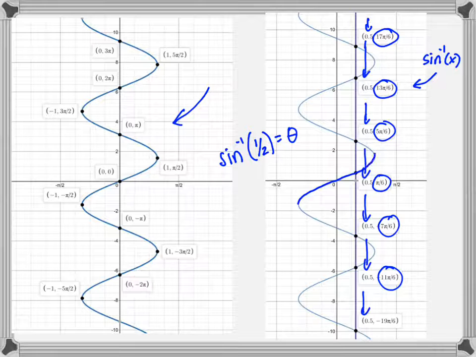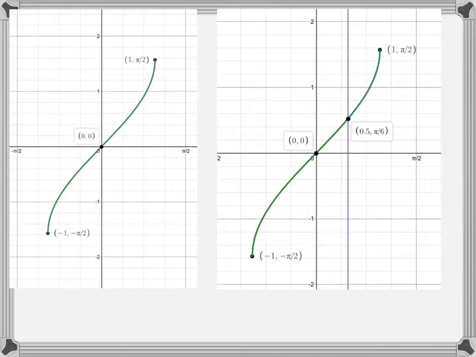So mathematically, what we've done and kind of agreed on is that we trim up this part right here, and let me make that a different color. We trim up this part right here so it does have that one-to-one relationship, and it does pass the vertical line test like so. So this is the recognized inverse sine function. Notice that it will pass the vertical line test, and then when I ask it for an angle whose sine is 1/2, it has a definitive answer of pi over 6 or 30 degrees. Okay, and that's super important.